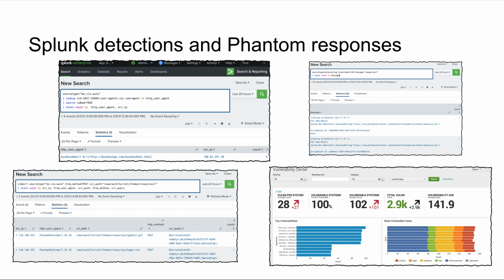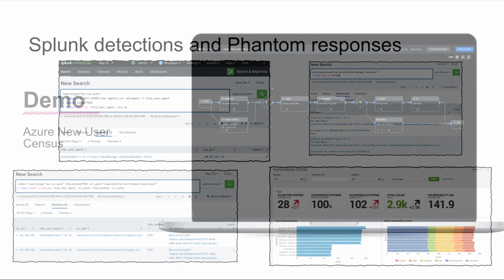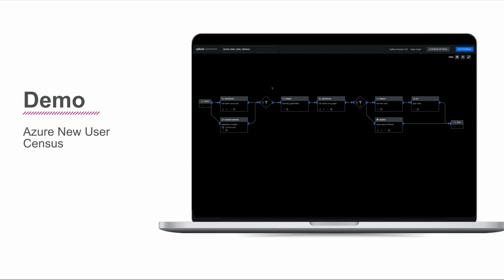We already knew Active Directory was one of the most important systems for our security posture, and Hafnium just gave us a not-so-subtle reminder that we need to stay on top of it, whether that's on-prem through regular Active Directory or in the cloud with Azure Active Directory. Our newest Community Phantom playbook initiates a scheduled review of new accounts created in Azure Active Directory each week. The generated report shows some basic information about each of the new users and provides their user IDs for further investigation. I'll pass this over to my colleague, Phil Royer, to show you how.